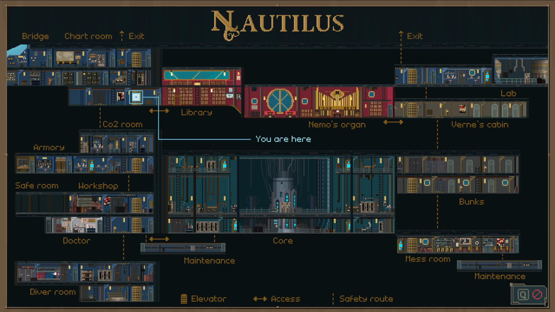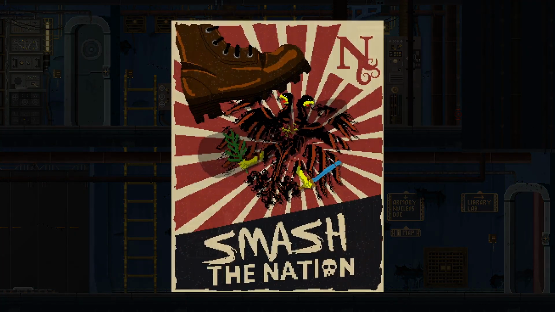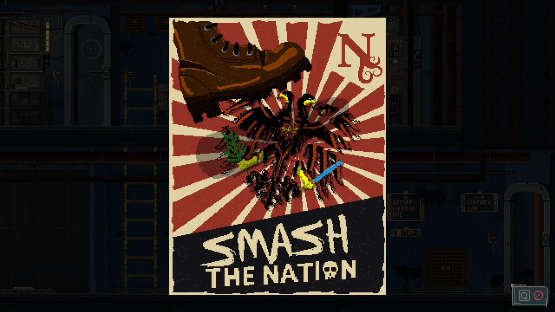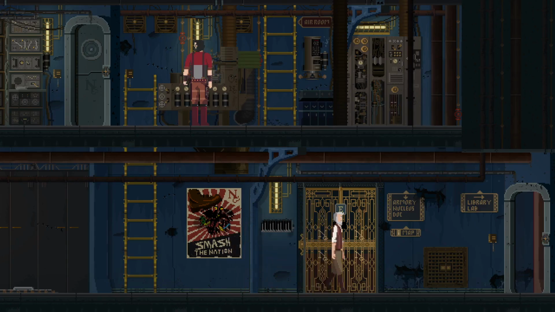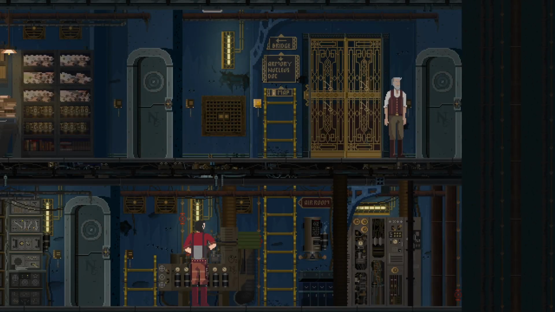So we're here, so we can go up to the bridge and look around there, the bridge and the chart room. So I suggest we probably do that. Wow, what's this? I don't think we've seen this before. Smash the Nation. I'm pretty sure we haven't seen that one before. So let's head up to the bridge.